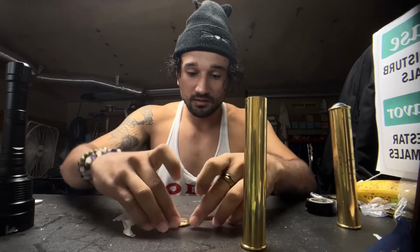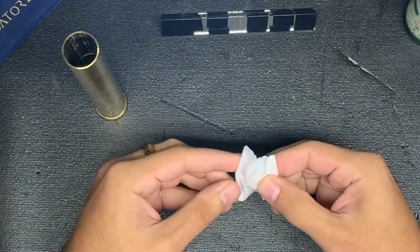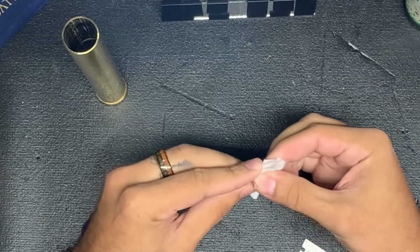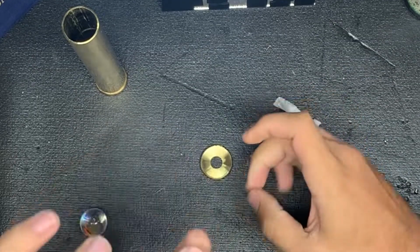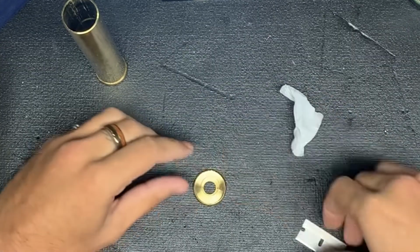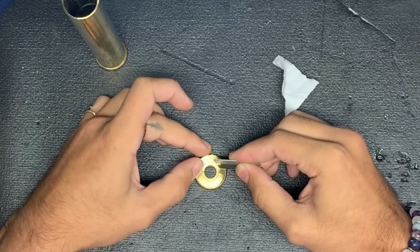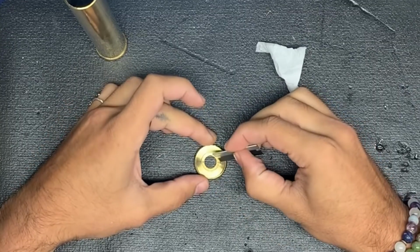So you'll set that directly over the hole and try and get it as center as you can, so you don't have any weird distortions. You'll grab your UV resin again and put some dollops in there just so it holds down. And you don't need a lot.